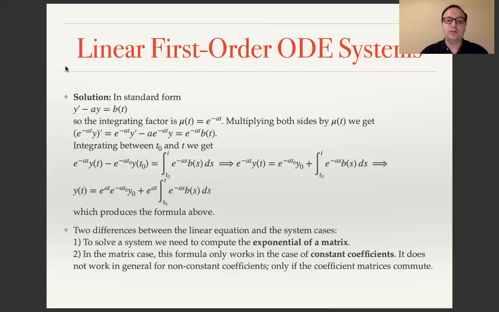For linear first order equations, however, when we use this method to solve them, we don't need the coefficient a to be constant. So a could be a function of time. And then we just use the method of the integrating factor. For matrices, a has to be a constant matrix. So this is why we need a system with constant coefficients.